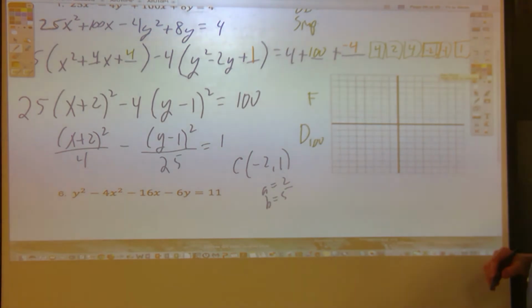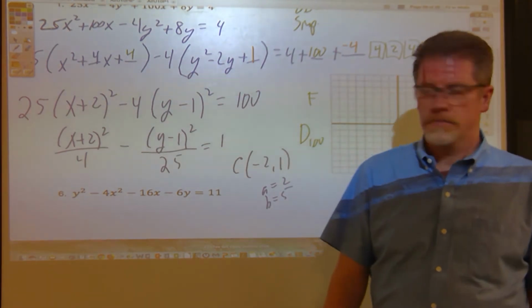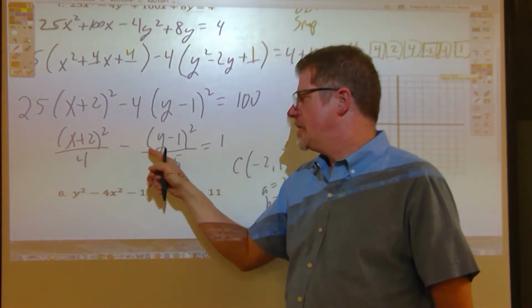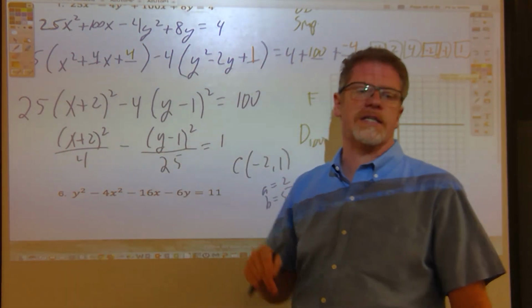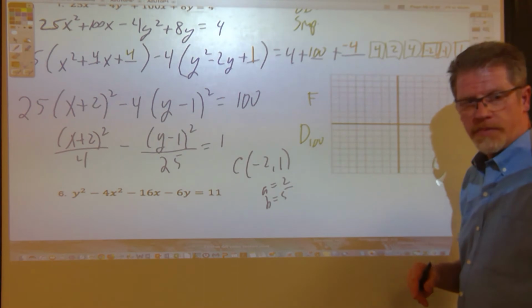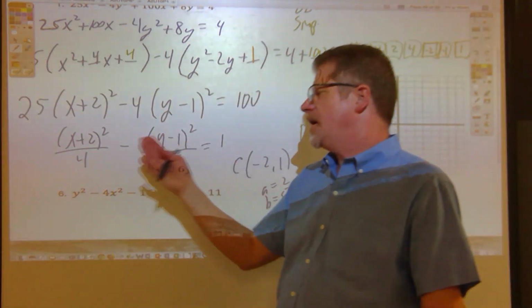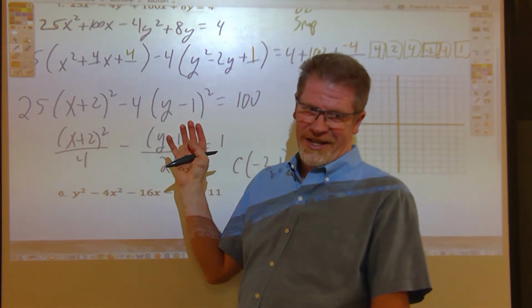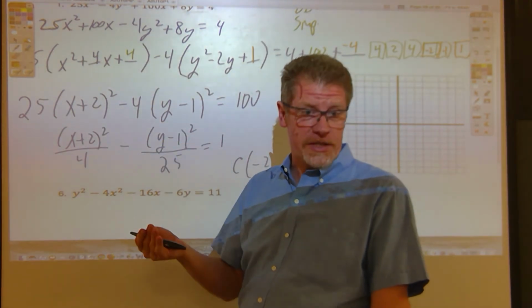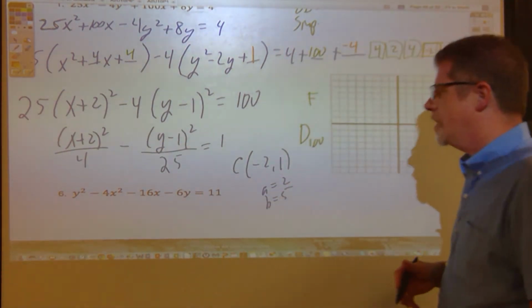So you said the x squared term is positive? When the x squared term is positive, it's an x hyperbola. And if the y squared term is negative, then, well, in a hyperbola, the only time you have a hyperbola is when one is positive and the other is negative. If they're both positive, it would be an ellipse. Okay.